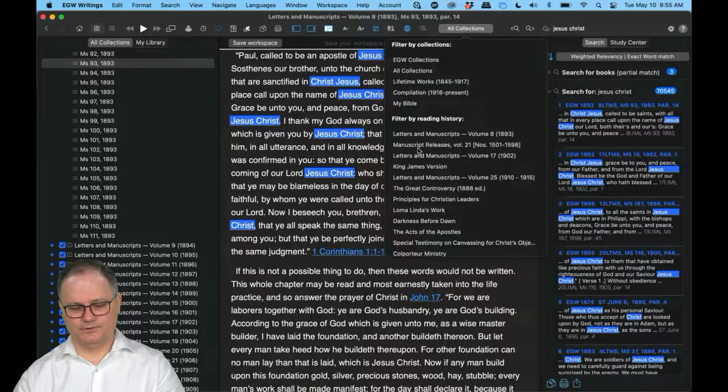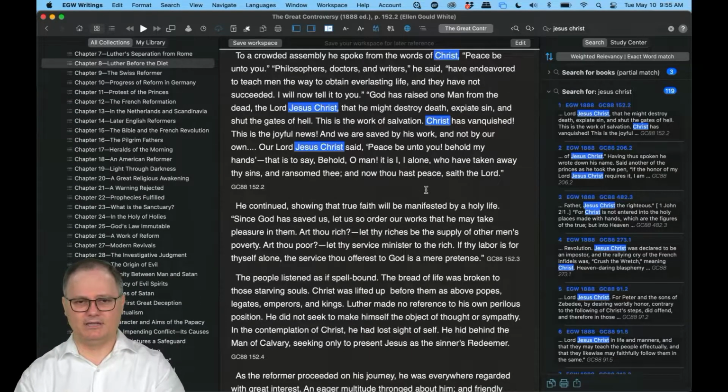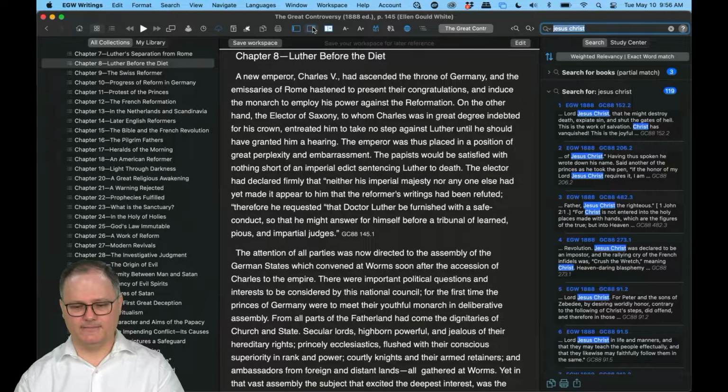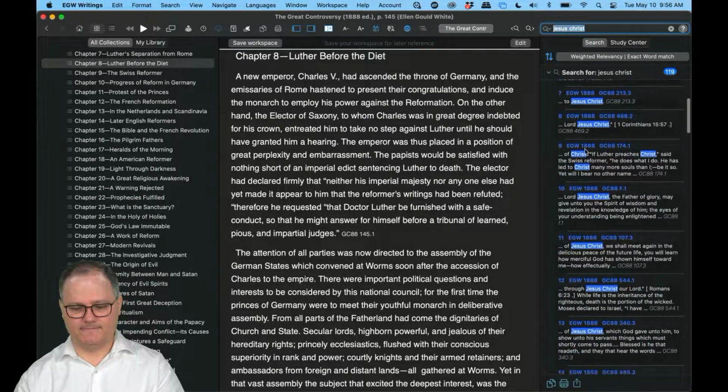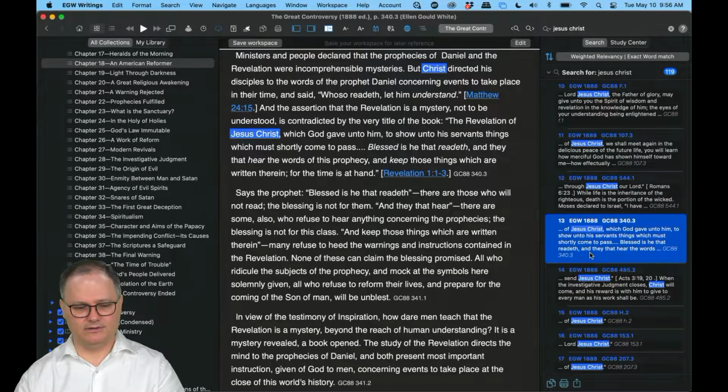And then under here, you can also come down and filter directly in your history. So if I want to go to the Great Controversy, it would filter the results back in my history. So that's very useful for flipping back and forth between results within a book. Now, if you're in the reader, let's say, for example, maybe I've turned the search results off to get more space, I can actually step through my results by clicking over here. You can click through the results there if you like, or you can come down here and click on my results, moving down along here as well.